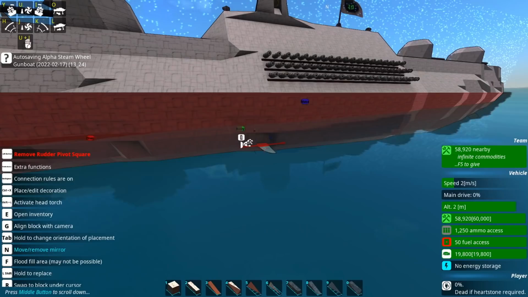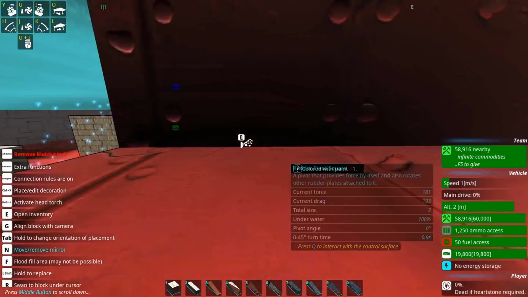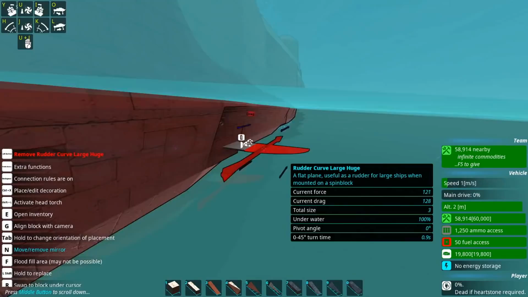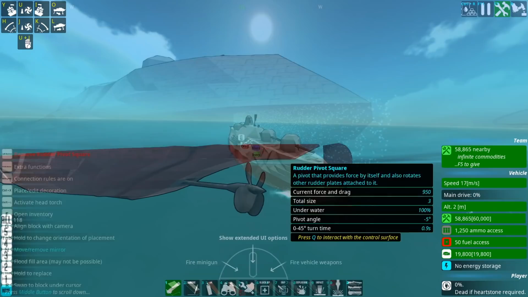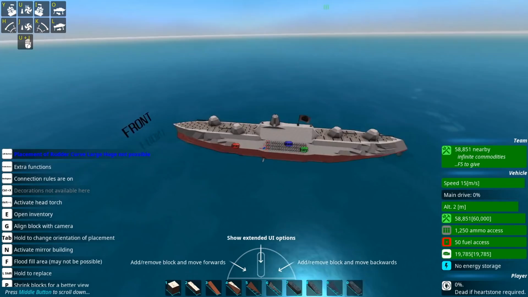Actually, let's set that to roll right. And we'll set this one to roll. We'll set this one to roll left. And see what happens. And that looks like it's doing something. I think this has a fair amount of drag, though, which is less than ideal.